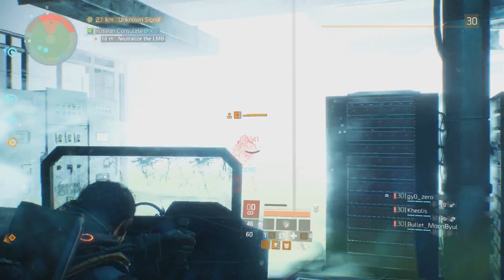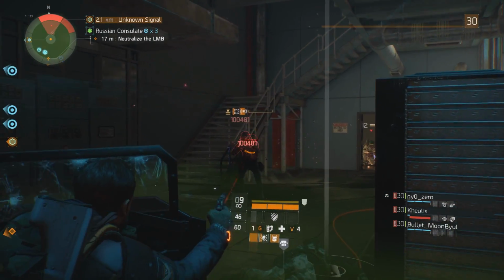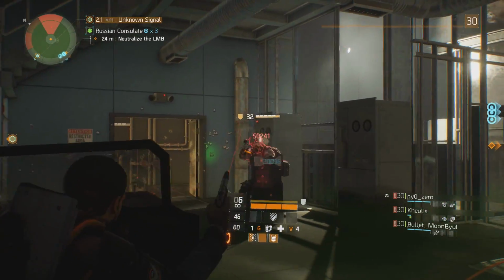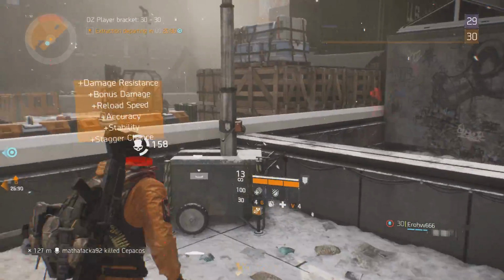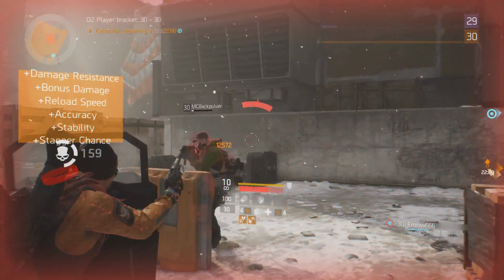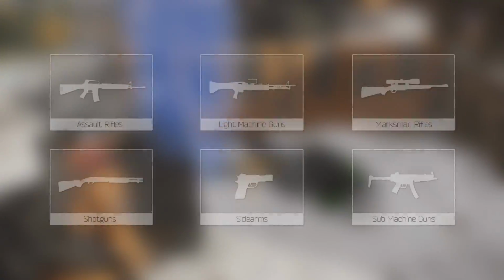In PvE, the 1911 can cause some serious sustained damage, and in my opinion is the best craftable sidearm to accompany a shield. Just make sure you're closer than 10 meters to your target to make the most of this weapon. In PvP, none of the pistols cause enough burst damage to be a decent threat to players, so the sawed-off shotgun is better for its ability to ambush.